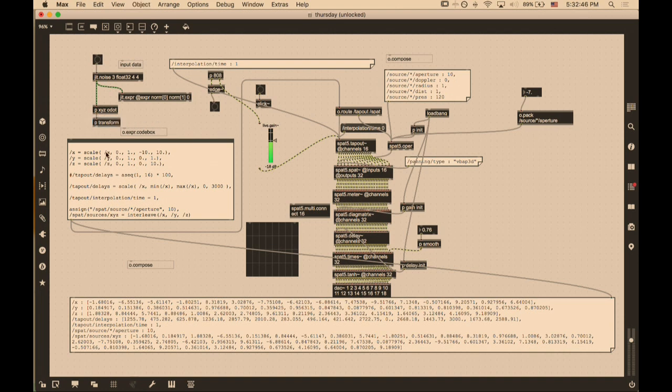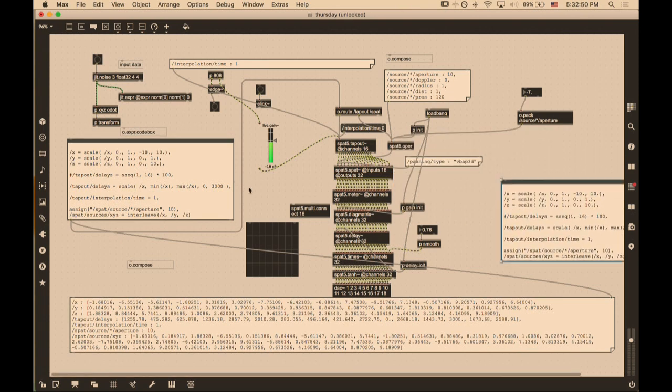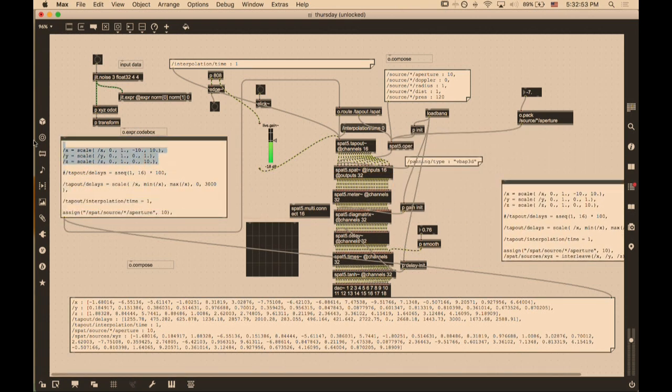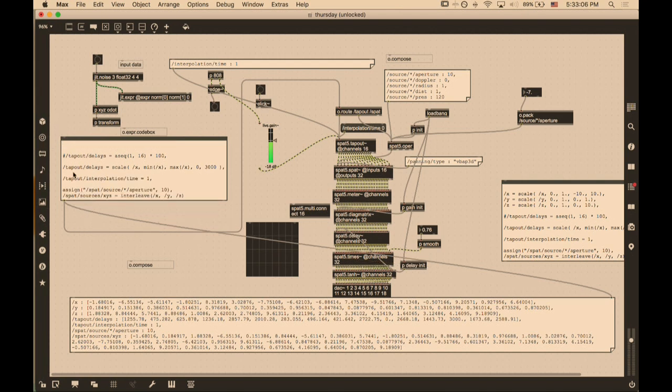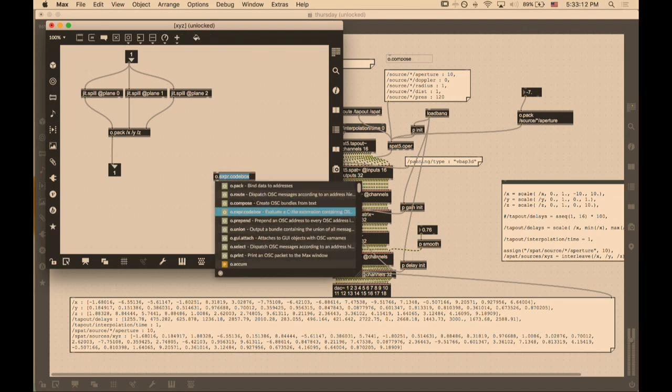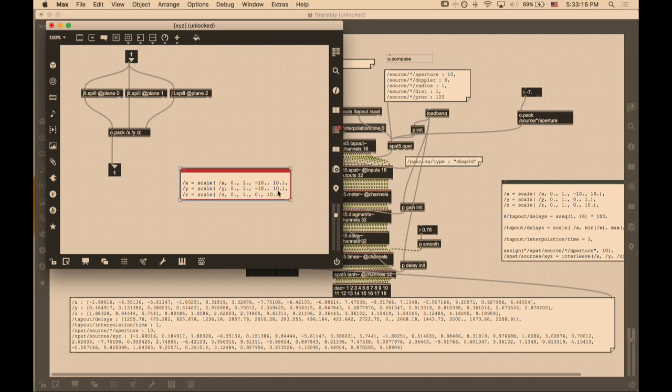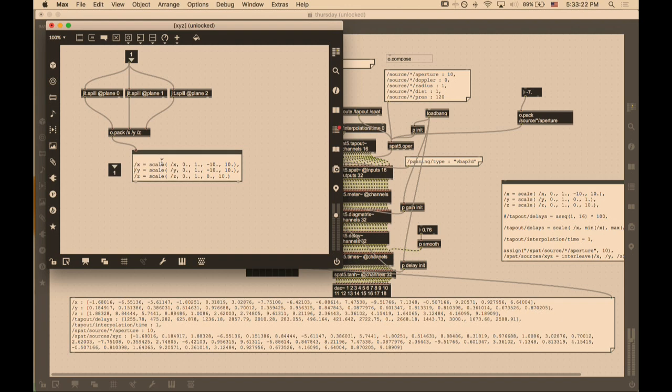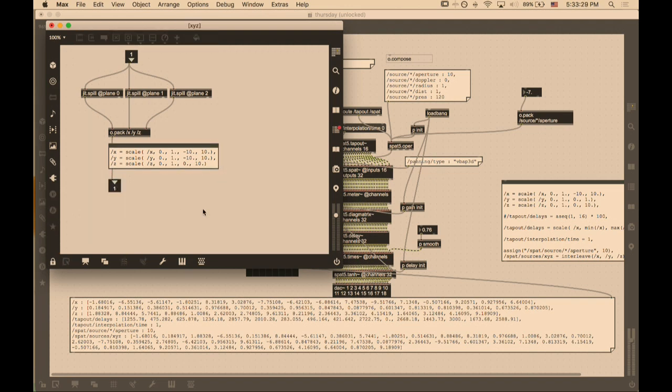So now I'm going to, I'm not going to scale them. Well, okay, hang on. What do we want to do here? Let's go back to our original scaling. But I'm going to separate this out. I'm actually going to put this in the data generation patch. So now when it comes out of this patch where we go out of jitter into ODOT, it's going to already have scaled everything, so we don't have to think about it in our mapping zone.